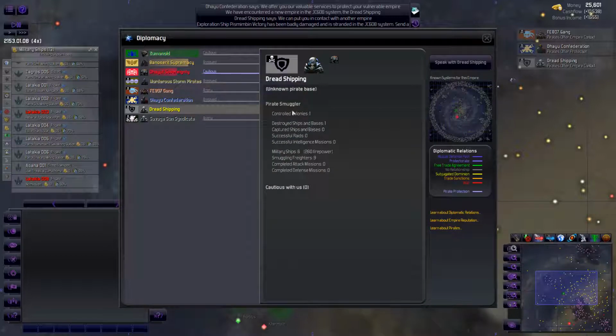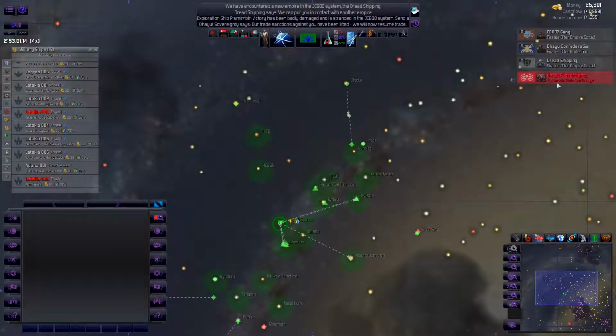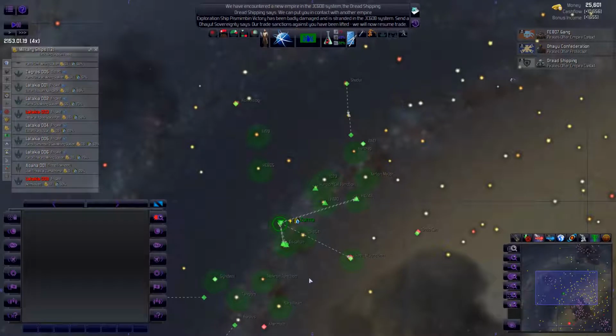How are you guys? They're smugglers. One colony, six ships. Okay, so everybody's kind of weak sauce at the moment. And the Daiuts have resumed normal trade. Don't care, whatever.